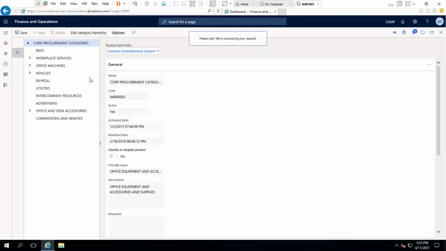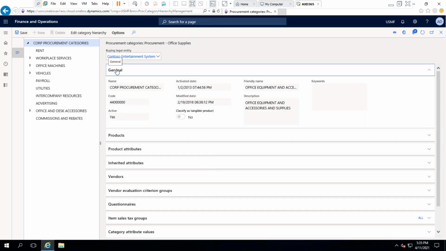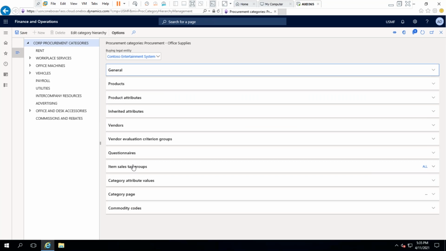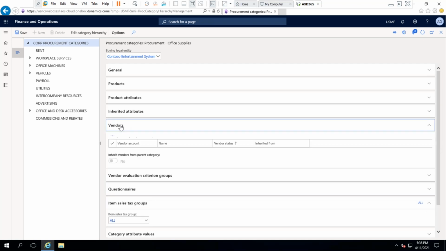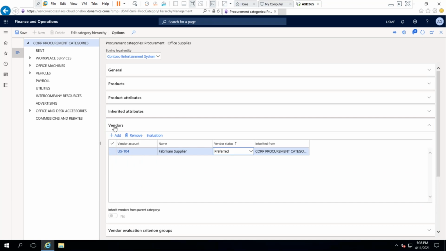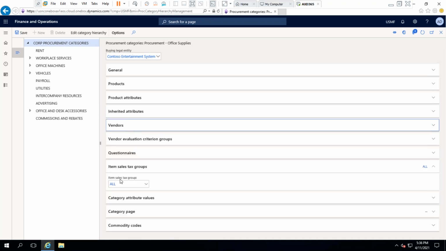There are additional tabs, particularly for item sales tax group, where you can map the sales tax group if any taxes are applicable, and you can also map a preferred vendor. When the category hierarchy is created, you don't know whether it is mapped to the sales or procurement category hierarchy, so now it was allowed.